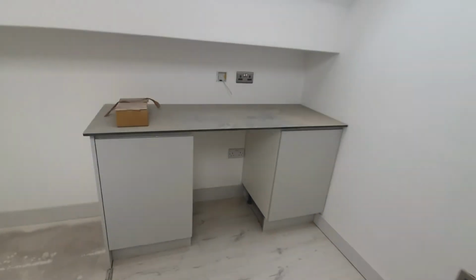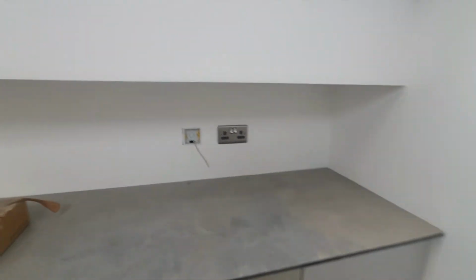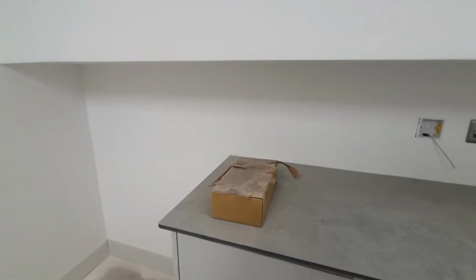Looking good. And then we've got to build a shelf there as well. So that is week 13/14. We are now coming towards the end of the second fix. Things are going to pause because we've got people on leave, people blocked with COVID, but that's the nature of the situation during this current pandemic. But the job's still going to get progressed along because we're going to have some tilers here next week doing all the tiling. And then hopefully we can get the sparks back to finish the second fix sparks.